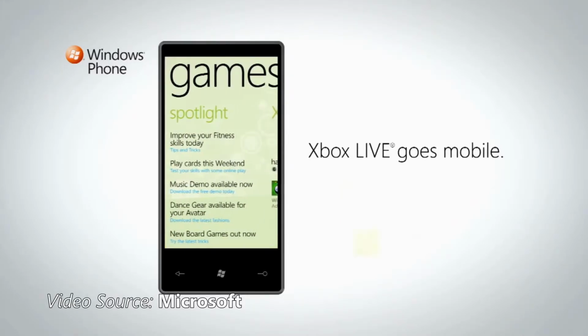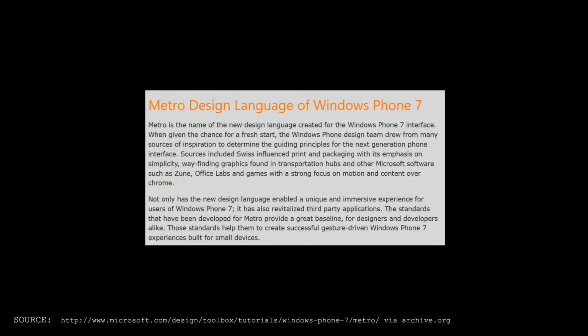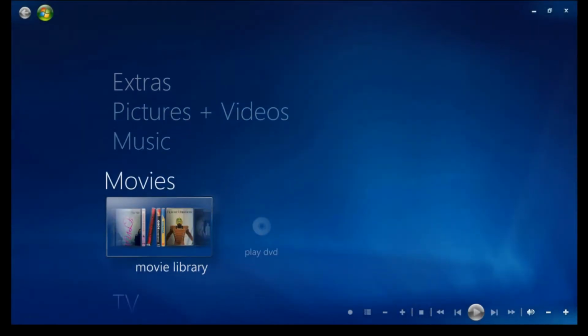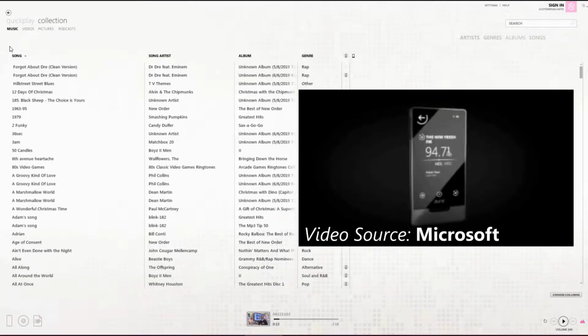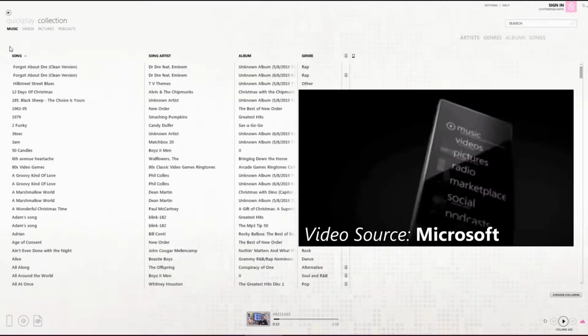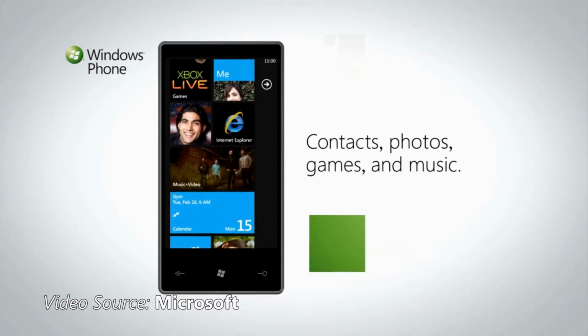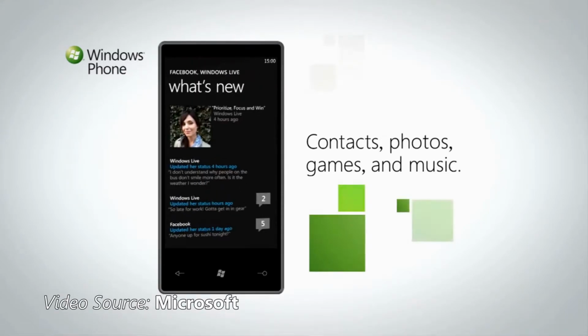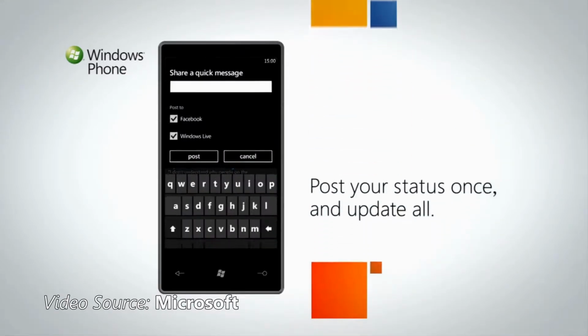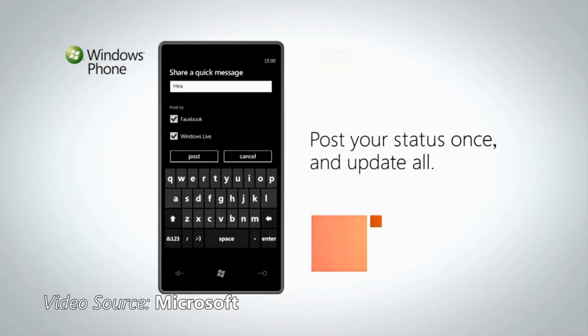There was the Metro design language of Windows Phone. As Microsoft defined it, Metro is modern and clean, fast, and in motion. It's about content and typography. We saw this design in other products from Microsoft before Windows Phone. Windows Media Center, Zune devices, and their Zune desktop client. They put a heavy emphasis on text as their means of navigation. The text came from the content you were using at the moment. This allows less clutter and gets you right to where you need to be.